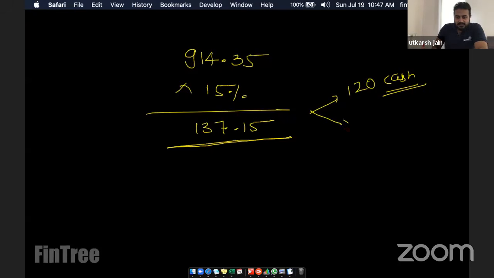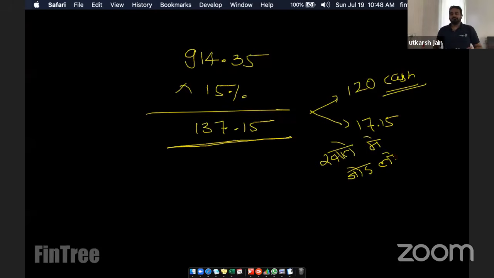So the CFO says, yes, ma'am, this is how we've structured it. What you do is, this remaining 17.15, add it to my account. Okay, what it means in English is just add to my account. So whatever is the outstanding amount that I owe you, add 17 to that account. We will settle it later on.